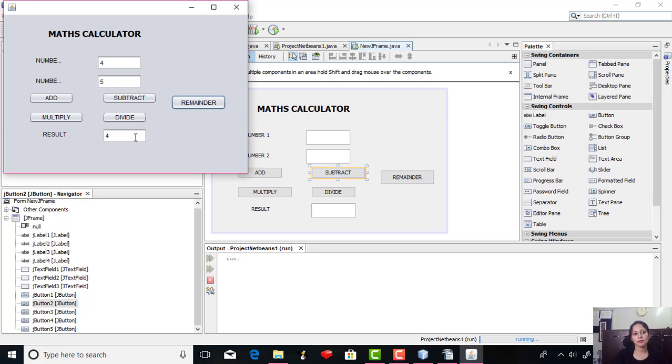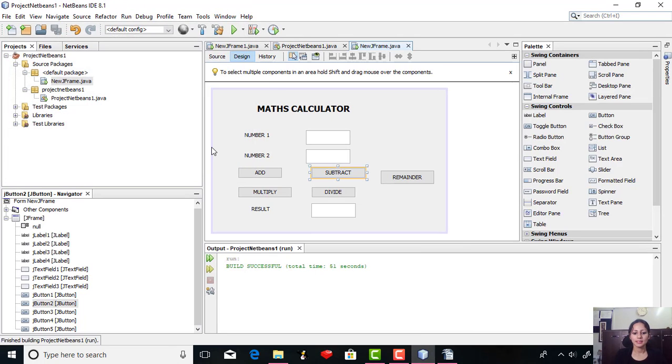See, remainder has come 4 because when the number from which you are dividing is lesser than the number, it takes it as remainder. For example, if I'm going to give 20 divided by 5, then the remainder will come out to be 0. 20 plus 5, 25, subtraction, multiplication, and divide. So it is working perfectly fine. Alright, so your first application is ready, that is maths calculator. Perfect.